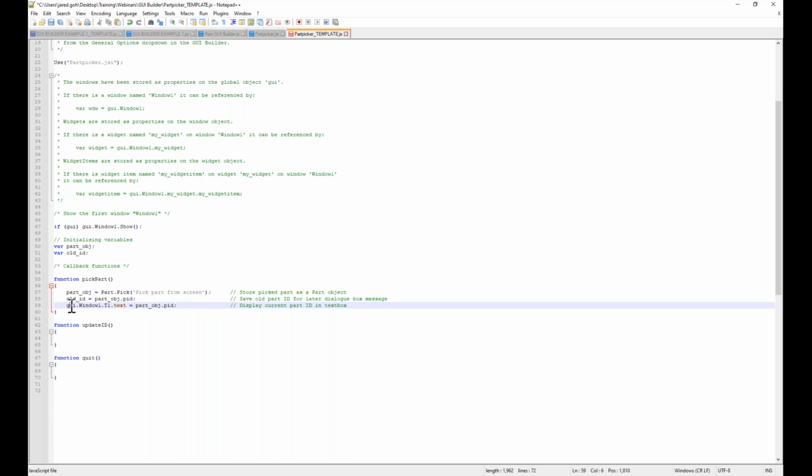Finally, over here, we want to update the text box as you saw earlier. So to quickly explain what this is, we're looking at the GUI object, which we will then reference the window 1 object within that GUI that was defined in the JSI. Then from there was the text box that we put in, T1, and that itself has a property called text.